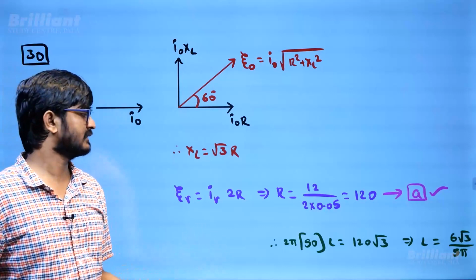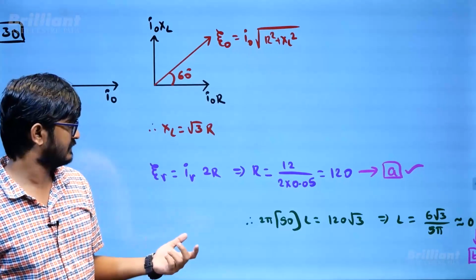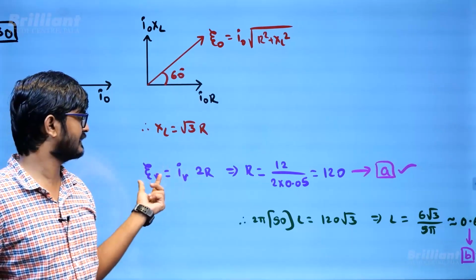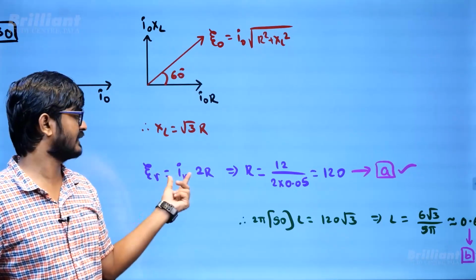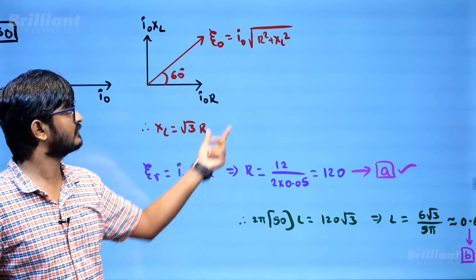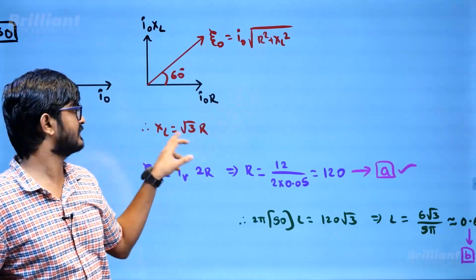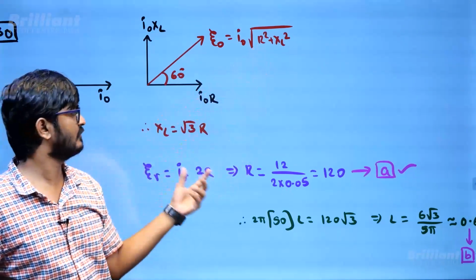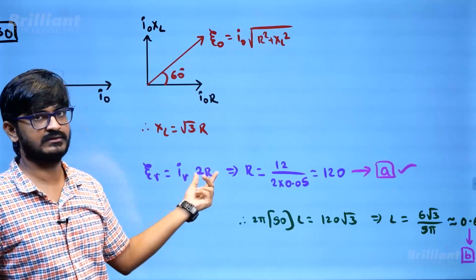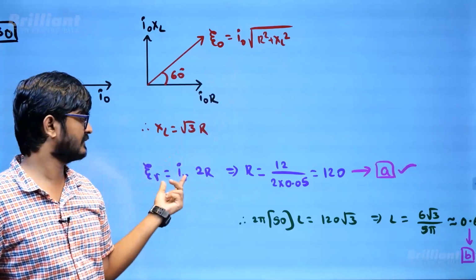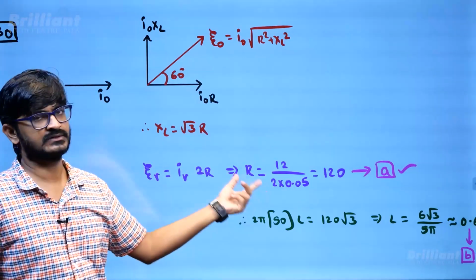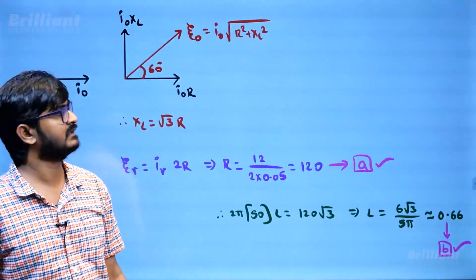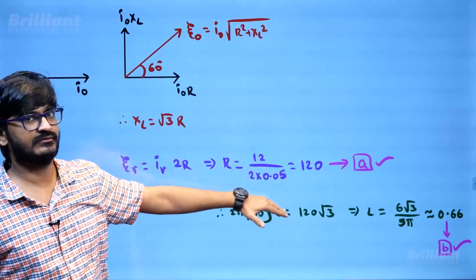Now apart from that, in this case only, they are saying the current is 0.05, right? So how will you find the resistance? E equals I into Z. Now how will you find Z? Root of R square plus XL square. XL is root 3 R. So when you substitute, you will get Z value as 2R. So from there, you know the values of E and I. These are RMS values, right? So you will get the resistance value as 120. So till there we have used the first case information.